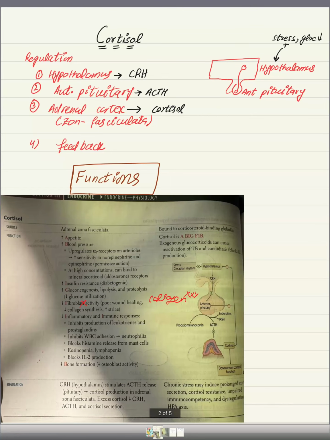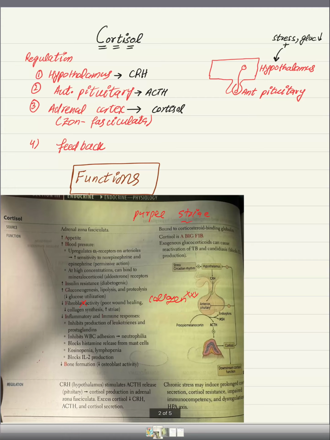You will get easy bruising, like bleeding points on the skin, and you will get the purple stripe. This is very, very important. Why, in the diseases in which you have high cortisol, does your body get purple stripes? We will study that next in the topic. The basic mechanism is that cortisol inhibits the fibroblast, your collagen synthesis will decrease, then your skin will become thin, you will get poor wound healing, you will get easy bruising, and that will lead to purple stripe. So just remember this point.